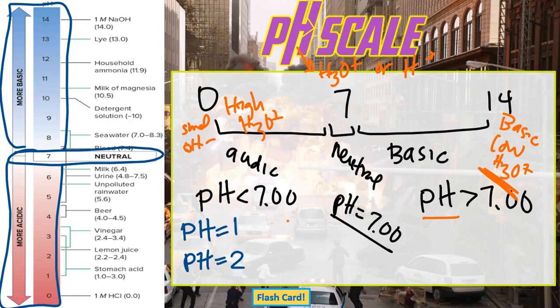Also, if we look at the scale and say pH of 1, pH of 2, because we're dealing with the logarithmic base of 10, we can say that a pH of 1 is 10 times more acidic than a pH of 2, which is going to be 100 times more acidic than a pH of 3. How am I getting that? 10 to the 1 gives me 10 times. 10 to the 2 gives me 100 times. 10 to the 3 is 1,000 times, et cetera. By using our logarithmic base of 10, we're able to make relationships across the pH scale.